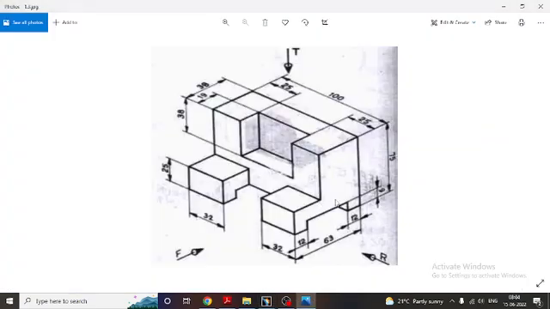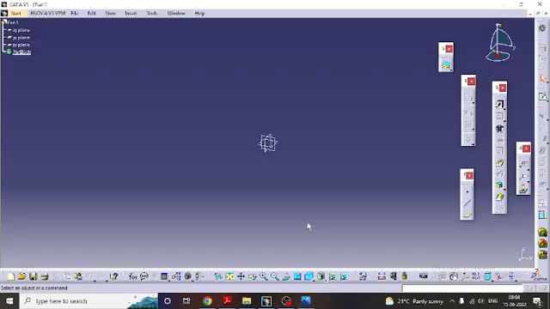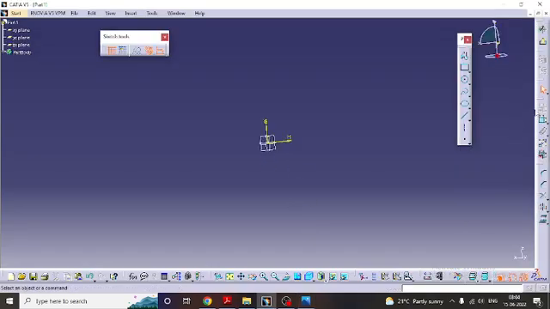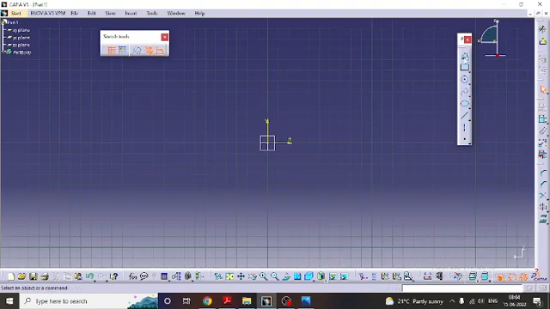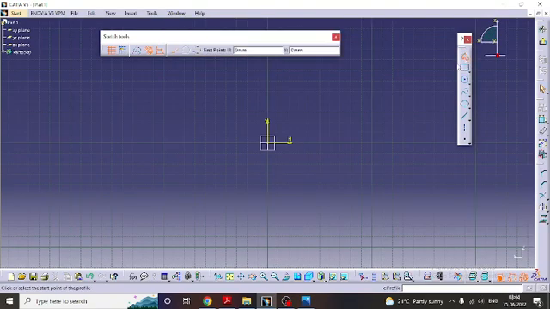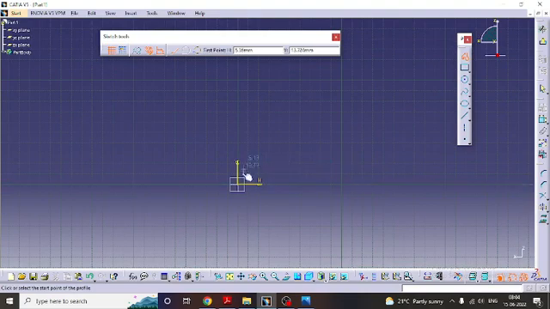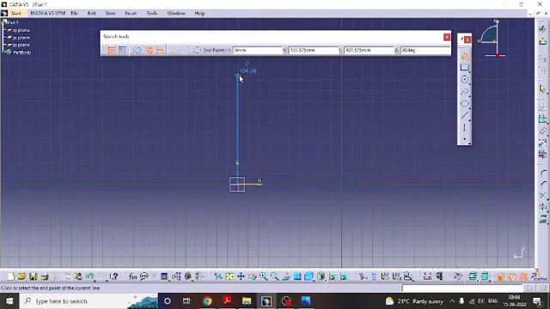Now I'll start from the right side view. From this view, I'm going to start this model. It looks like this. So first I'm going to draw this way, right? Let us start from this plane. I'm entering into the sketcher mode. Again, I'm using the profile command. From this profile command, I'll start from the zero point. I'm going to draw something like this now.